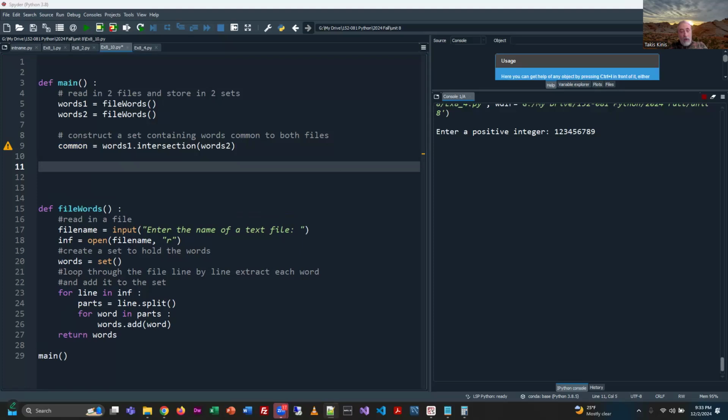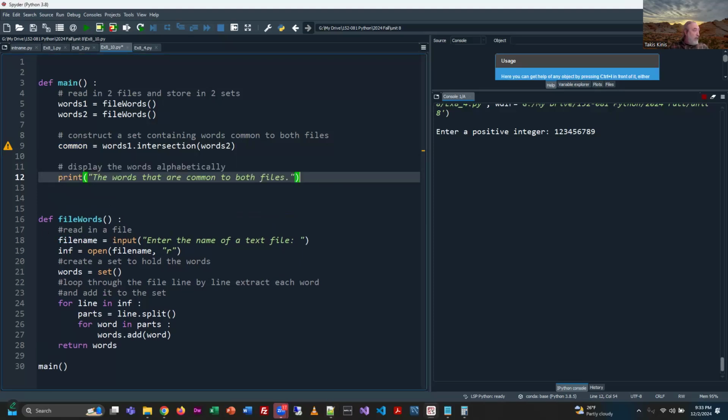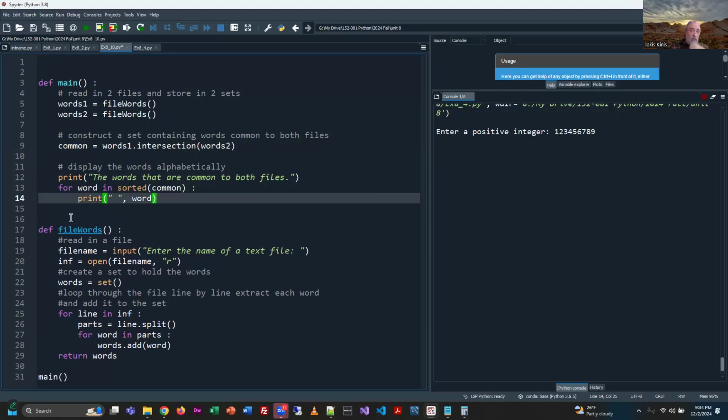Then we're going to output it. All right, so it's a little message. And then because there's multiple objects inside here, multiple words, we're going to traverse them. And notice once again, we're sorting the words on the way out. So there'll be an alphabetical order on the way out. And so what we're going to see here in the output is only the words in common. So I need 2 text files to test this. This is the whole program, folks.